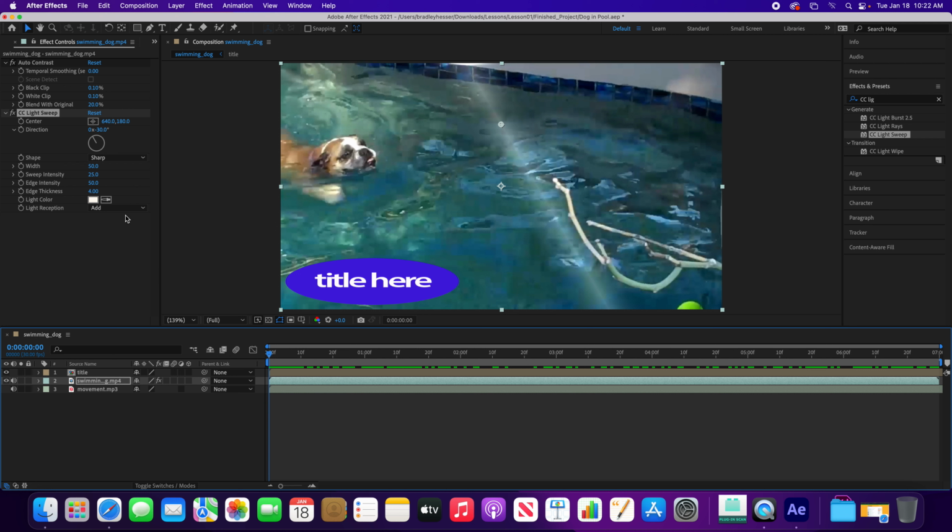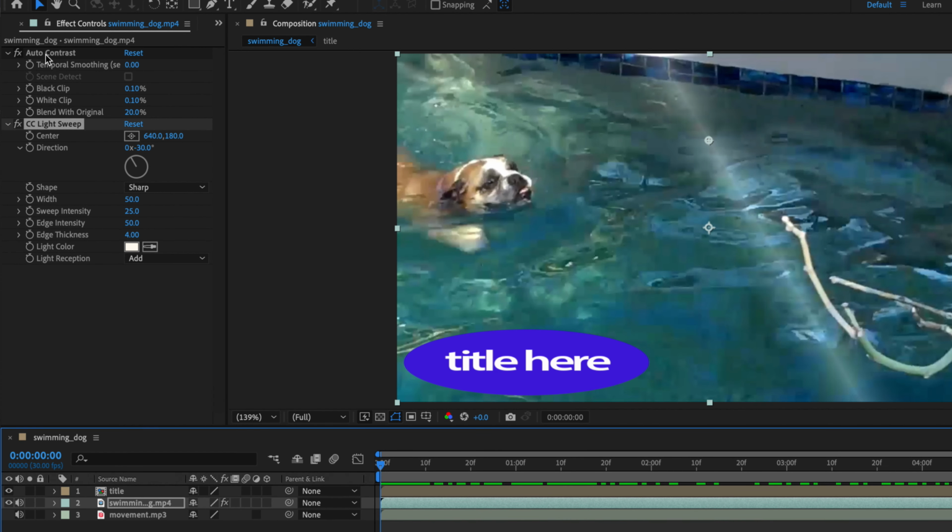As we go through to use it, we're going to see over here on the left that we have our Auto Contrast, which was already placed, and then we have this CC Light Sweep that's been added here. As we continue to add additional effects onto individual clips, it's just going to continue to stack them. The other thing to know is that, just like inside of our timeline, there's a stacking order to those. So if something's not looking right or it's changing, check to see if it has to do with the way it's stacked. Sometimes you can't just stack multiple things because they're not going to interact with each other, play friendly, and you're going to get an unintended look.